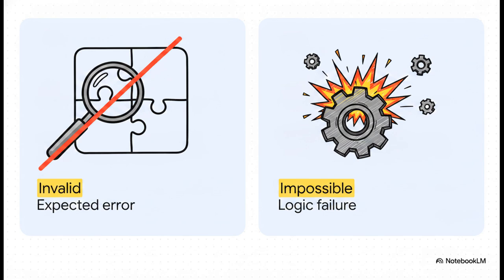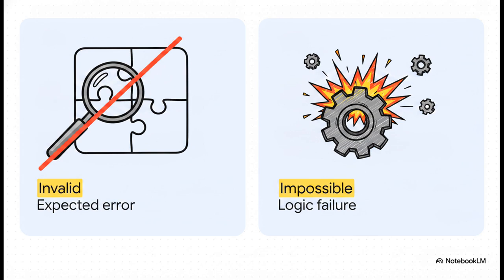Now, what's really interesting to see here is the sharp contrast between what's considered invalid and what is straight up impossible. In normal software development, we deal with the invalid all the time, right? A user tries to withdraw more funds than they have, or maybe they send an incorrect parameter. Those are completely expected edge cases. But assert? It doesn't care about the invalid. Assert exists strictly to handle the impossible.